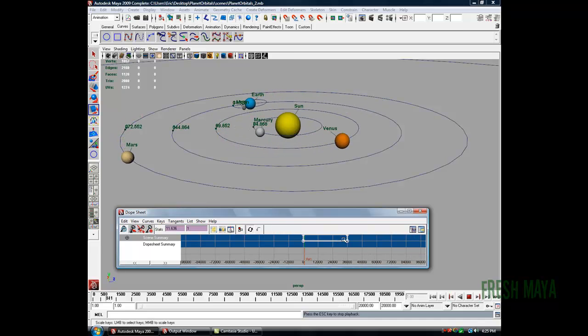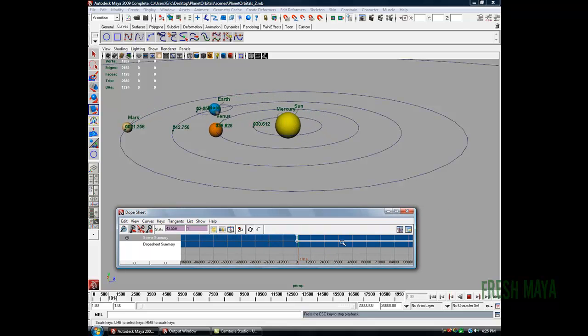So if I scroll all the way out, and I don't know if this is just a limitation of the dope sheet, but I mean, 100,000 frames, that's a lot of frames. So maybe it's not ideal to have over 100,000 frames of information in your scene. I don't know. But if I take this beyond 100,000 frames in my dope sheet, you can see everything's going slower, but I can't get that back now. I can't zoom out far enough. So I can zoom in, I can zoom out, but it only zooms out to 100,000 frames.